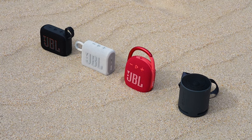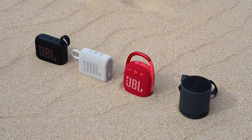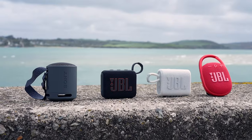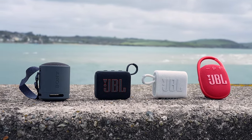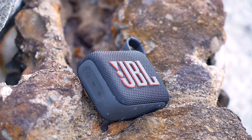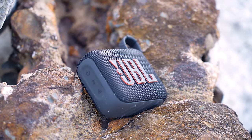So that just about covers how the speakers look. I think it's really important that we put them to the test in the environment they're designed to be used in — out and about and on the go. Let's talk about durability, because for me any decent portable speaker is not only able to withstand the elements but also any knocks and drops. The Go 4 has an IP67 rating, as do all of the other speakers here, so we should have no worries with them enduring the elements, but I am really interested to see how its more durable exterior holds up.